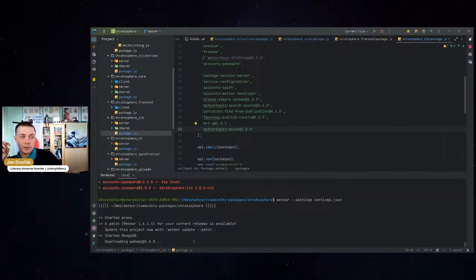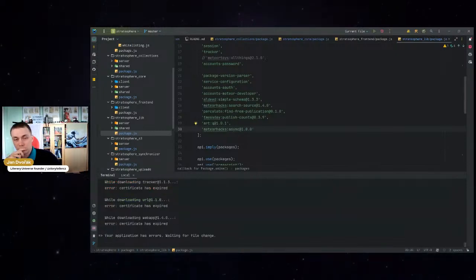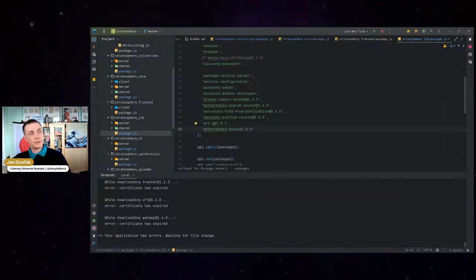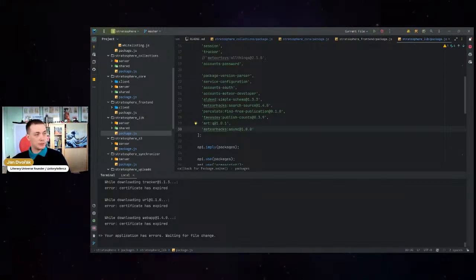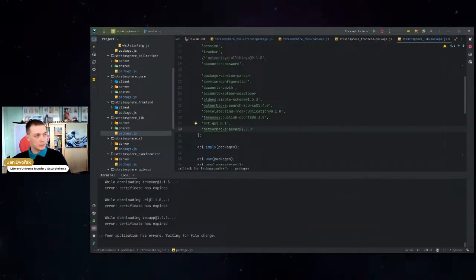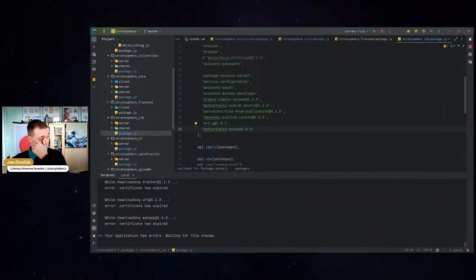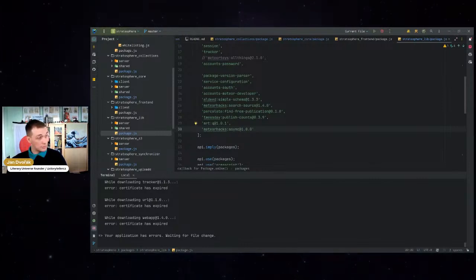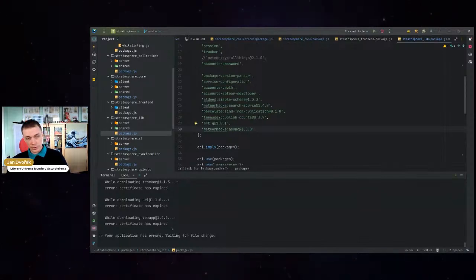And that will hopefully help. Okay, so it's the certificate expired issue.